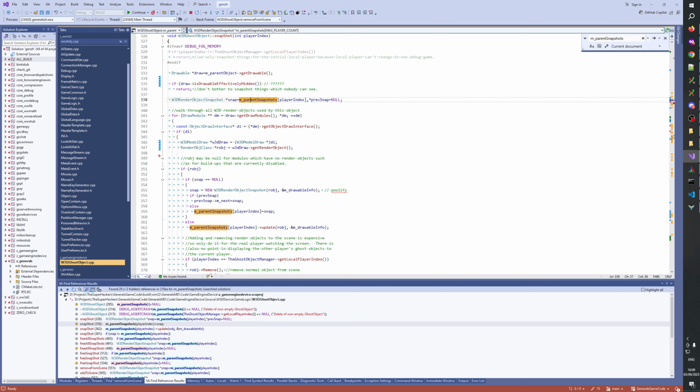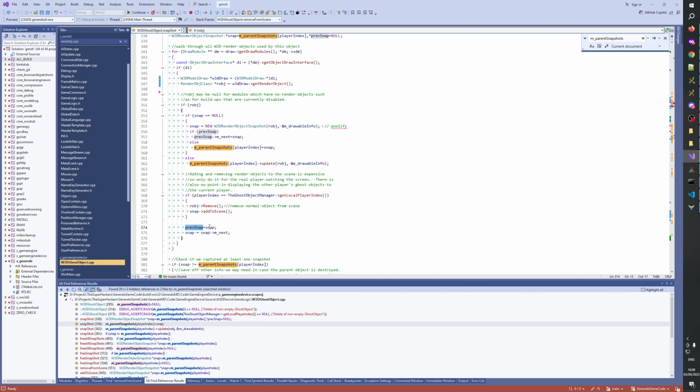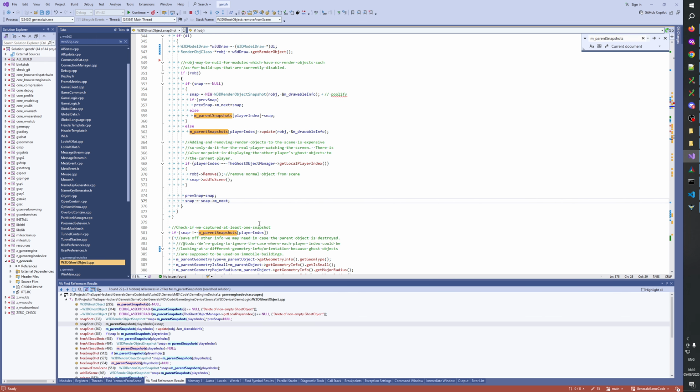Okay, let's say this is not null. This is the first one. Then we update this here. And then the previous one will be that. Snap next. Seems correct. If snap is not.